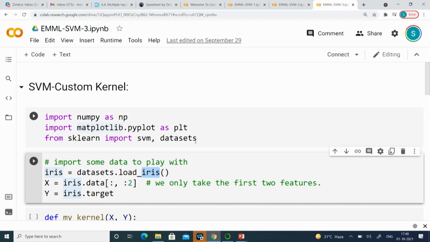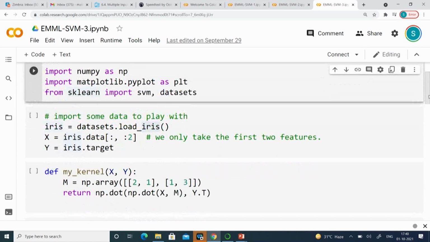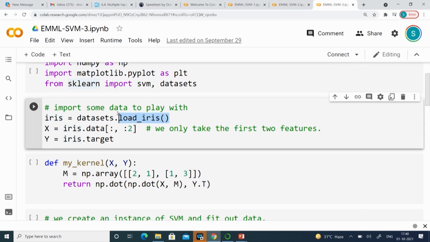In the first cell of this third notebook, I am importing utilities numpy, matplotlib.pyplot, and then from sklearn I am importing svm as well as datasets. From datasets I am loading the Iris data. In capital X I am saving the input features, and here I am taking only the first 2 features because I want to plot this data.